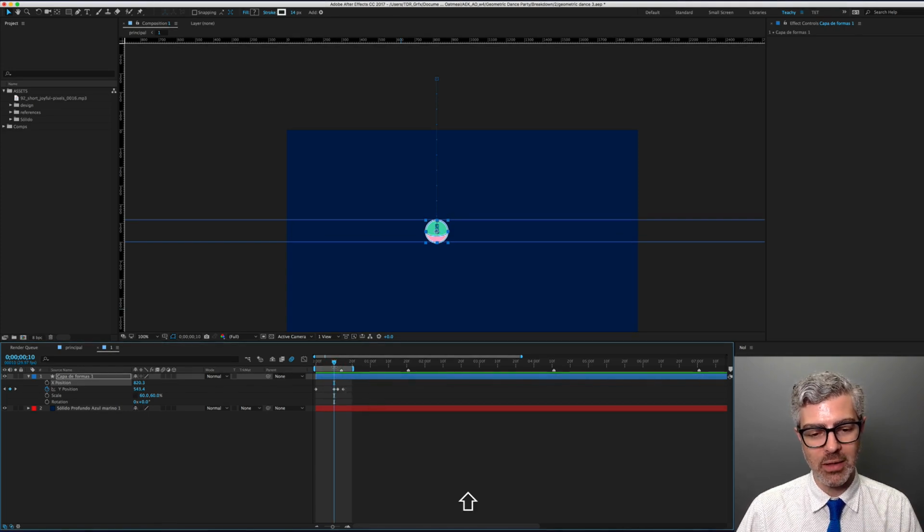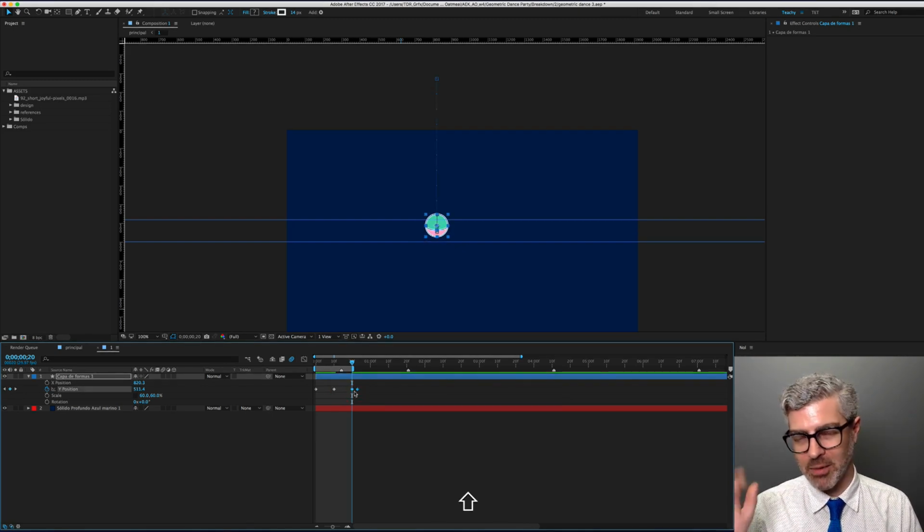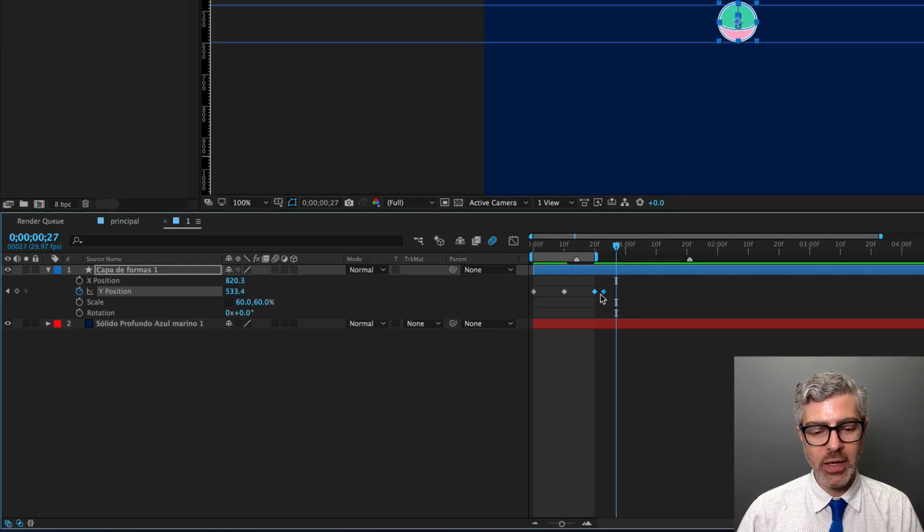So, okay, we got that going, we've separated this out, and now let's look at these keyframe timings a little. So the bounce in takes 10 frames. So the next bounce, which is going to be up and down, should also be 10 frames, okay? And just take my word on that. And then let's now start the diminishment. So if it was 10 frames, let's do the next bounce, both up and down, to equal 7 frames. Okay, so it's gone from 10 to 7, so it's getting a little bit smaller.